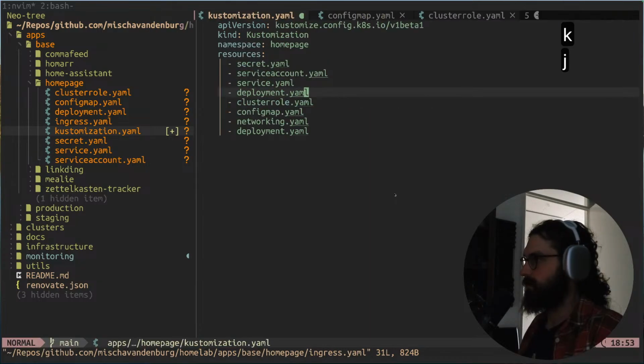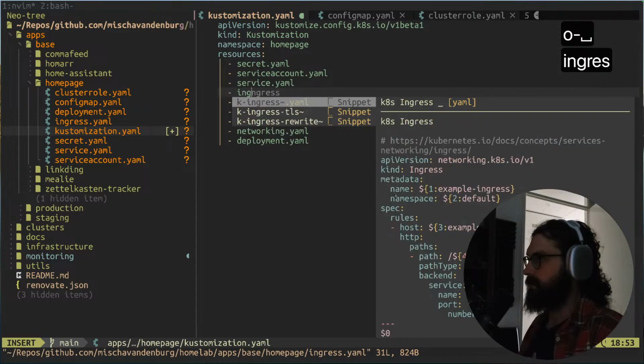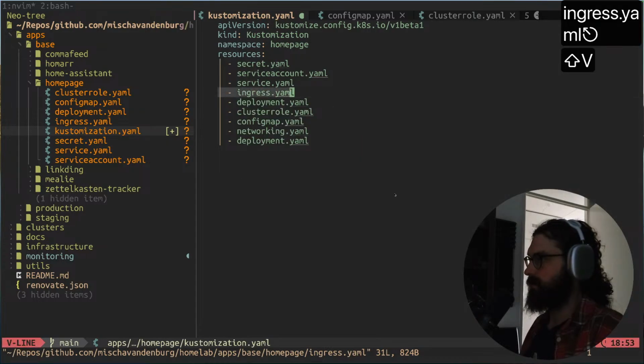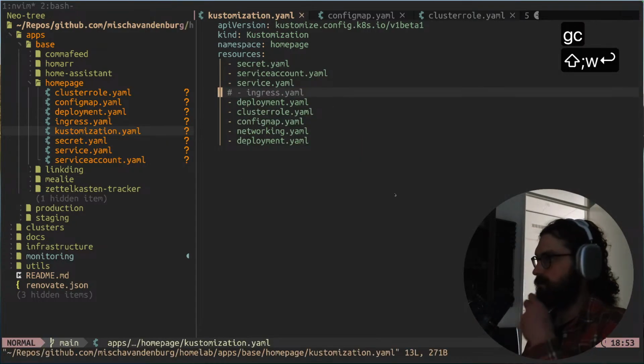So the deployment, service and ingress.yaml, and that one I can comment out for now.